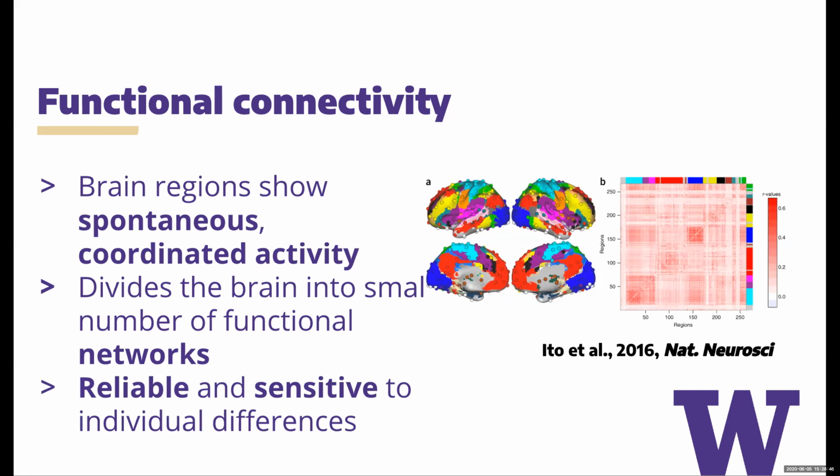In many ways, these networks form the fingerprint of an individual. They are very stable. You can use them to train a classifier to recognize different individuals, and they're very sensitive. You can use this to make predictions about what a person will be like 10 years from now, for instance, where there are early symptoms of disease or the onset of Alzheimer's disease.